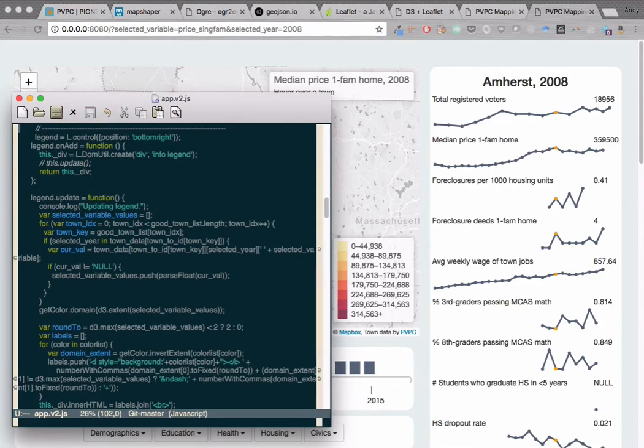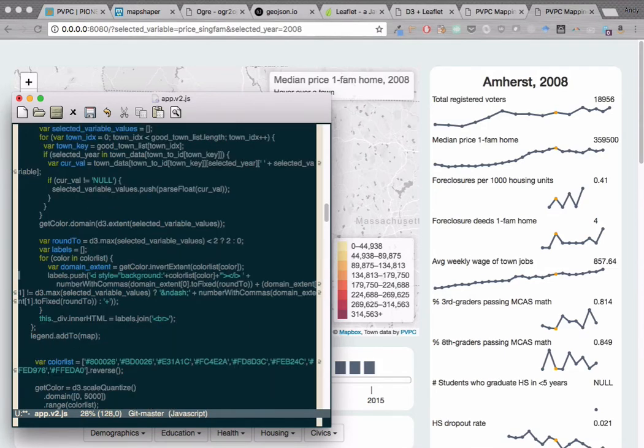Similarly, we build out the legend as a control, and we set its onAdd to create itself, except we don't update it because we need to wait for the data to be loaded to actually draw the legend boundaries. So here is the code. We'll actually go ahead and generate that legend. You see it's a little more in depth. It goes ahead and creates the labels manually.